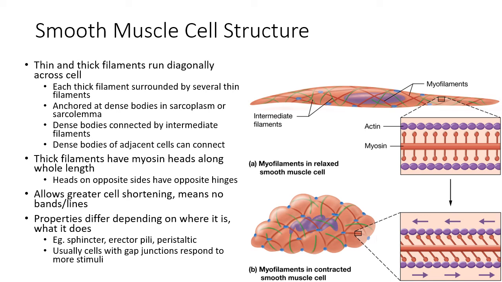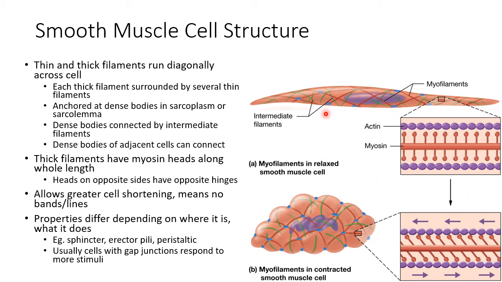For your smooth muscle cells, they have a completely different structure from cardiomyocytes or the regular skeletal myocytes. They still have thick and thin filaments, but they are not arranged into myofibrils, so they do not have myofibrils. The thick and thin filaments would actually be running across the cell in this diagonal crosshatch pattern. Every red line here would be a thick filament surrounded by thin filaments on all sides. So if you zoomed in on it, here's your thick filament in the middle and your thin filaments on either side. Actually, they would be just around it in a circle.